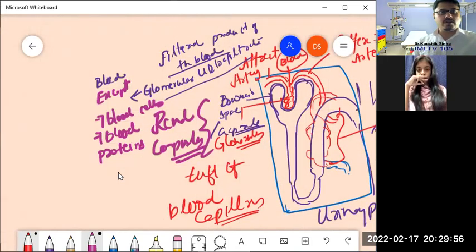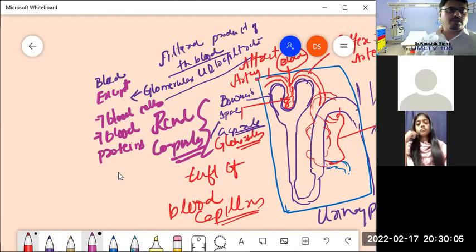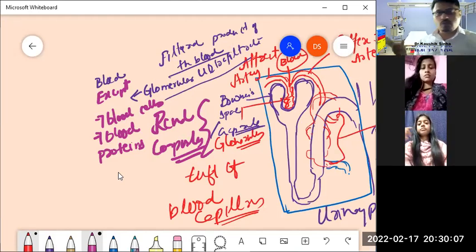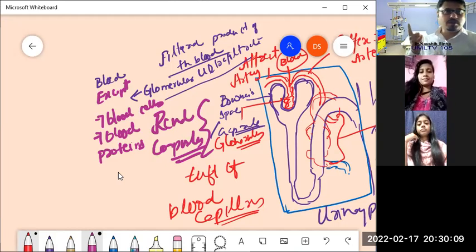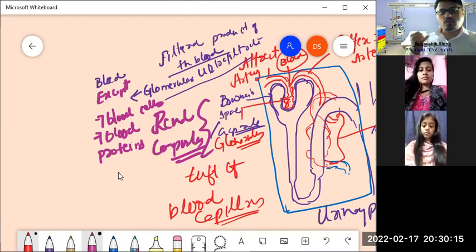I shall definitely admit. Anyways, so these are the two exceptions. Apart from that, whatever is found in the blood is also found in the glomerular ultrafiltrate. Namely, what are they? Water, it is found in the blood. You already know. And the dissolved materials of the blood. What does that mean? The sodium, the potassium, these are all the inorganic parts. Regarding the organic parts, the glucose, all these are getting filtered.